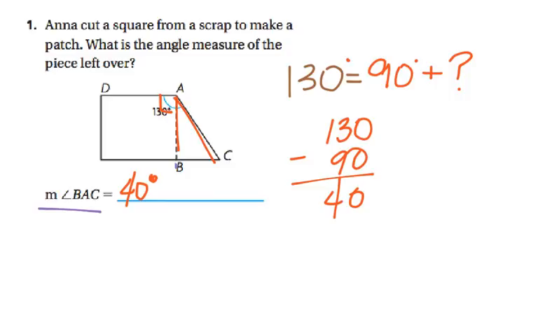Now, if you did not know that there was a right angle, they even told us that we had a square. The fact that they let us know that we had a square was a good indication to me that I was going to be working with a right angle, because that's one of the things that makes a square a square. It has 4 right angles. Okay, let's get into problem number 2.